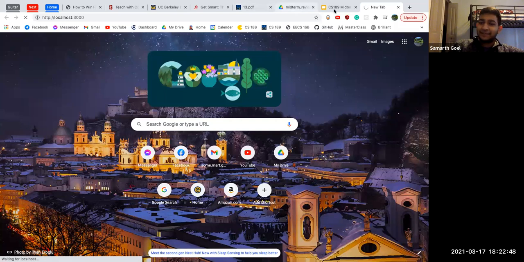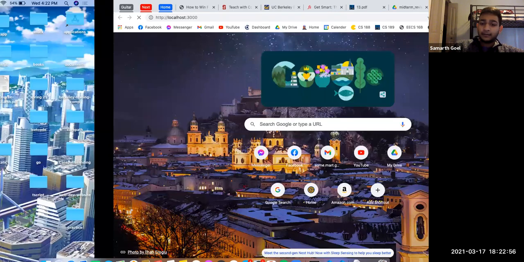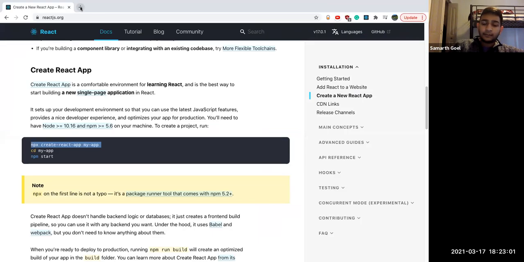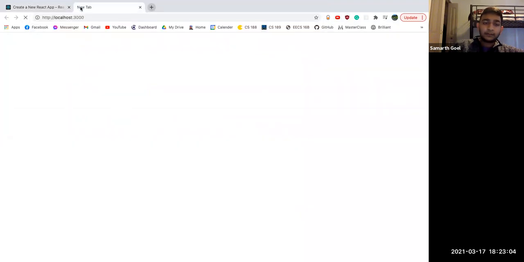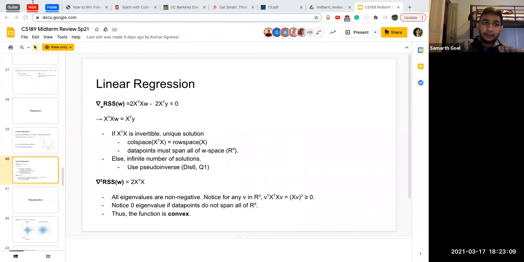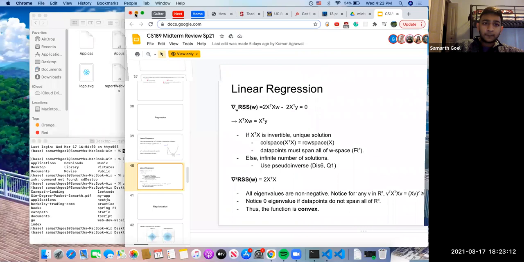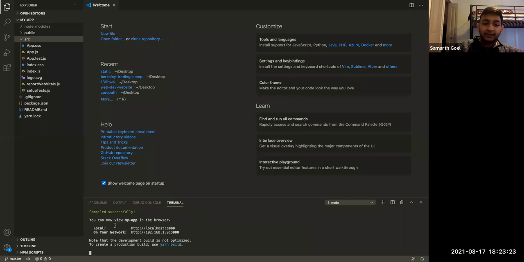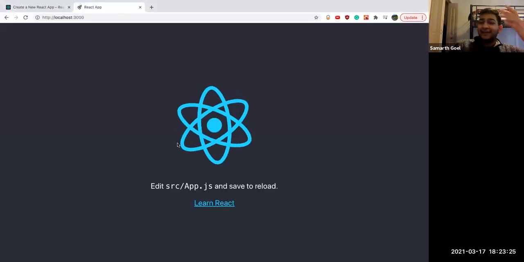You can see me just being sad right here. Actually, I kind of want to open this up in a new window. Yeah, there it is. My localhost. All right, so that's that. That's there. Let me minimize this. Okay, there's VS Code. Okay, yeah. So it's just still loading up. It does take a while the first time you do it. Okay, there it is. And this is our React app.